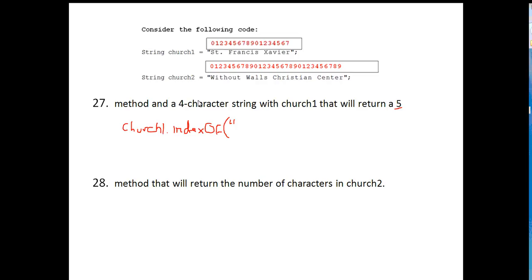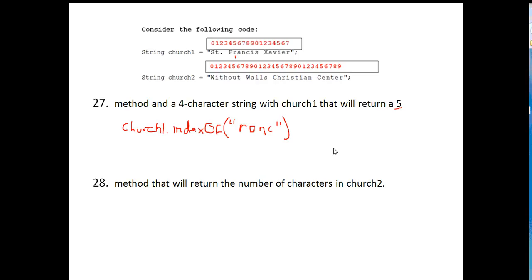We go to church 1 and find position 5, which is the R. So the R has to be the beginning of a 4-character string taken from church 1. So RANC. That's a 4-character string that will put you at 5.